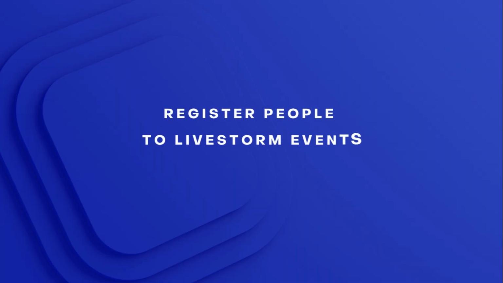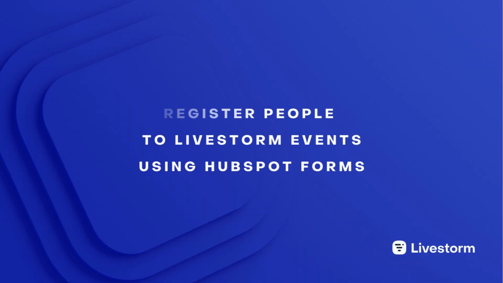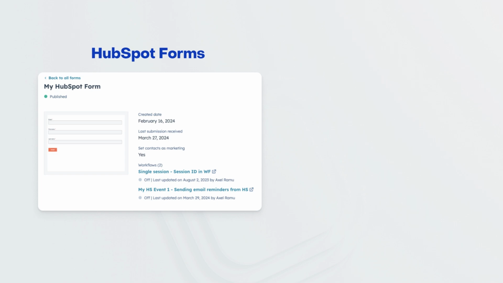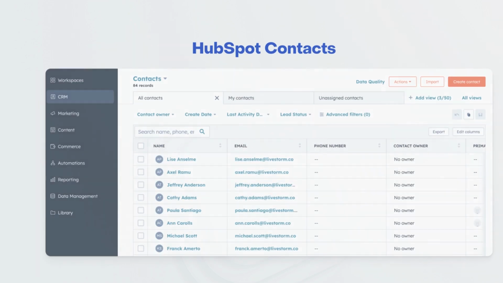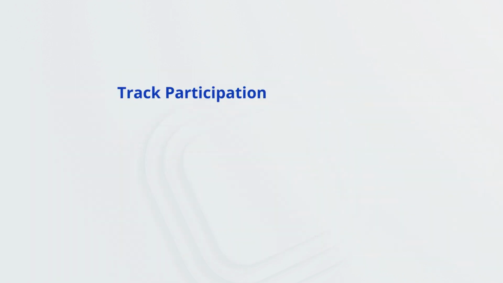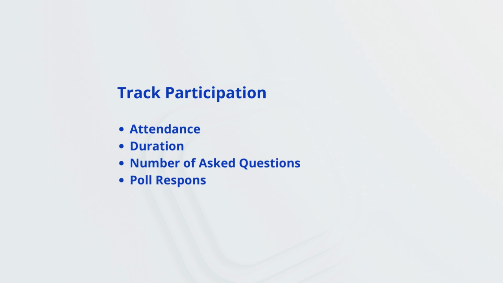Hello and welcome. In this video, I'll show you how to use HubSpot forms to register people for your Livestorm events. Your registrants will automatically be created as contacts in HubSpot, allowing you to track participation after your events, such as attendance, duration, number of asked questions, and poll responses.